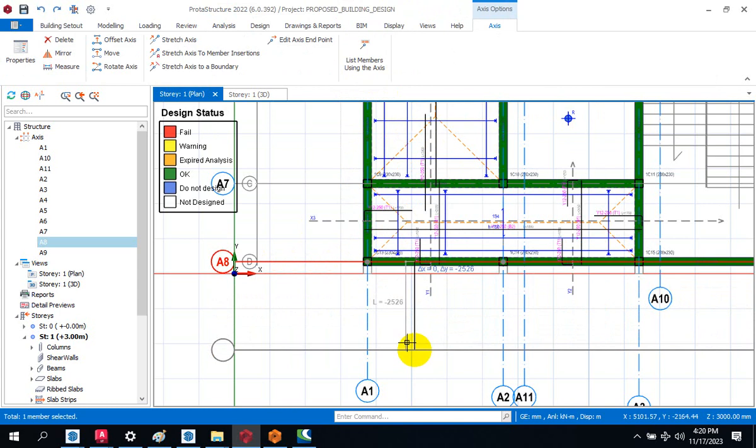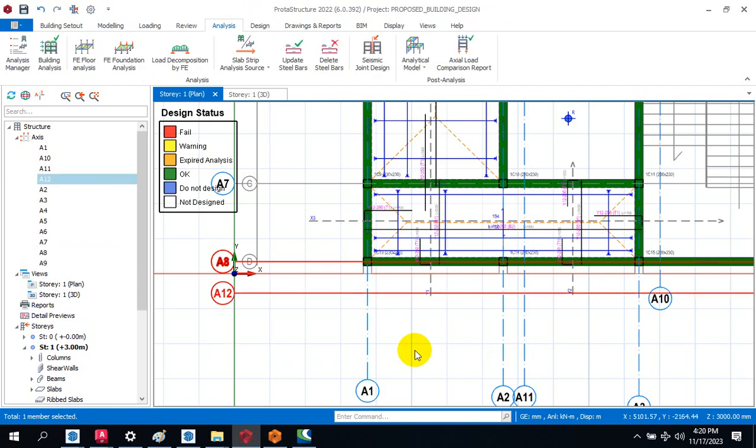I will take my cursor down and I will press Ctrl F2. So downward is negative, upward positive, left negative, right positive. Minus 900 and I'll press enter. That is the cantilever depth. Yes, that's the width of the cantilever, the length of the cantilever. 900.